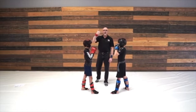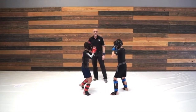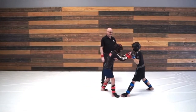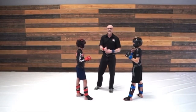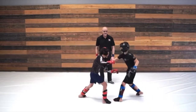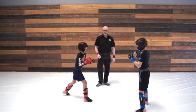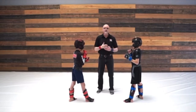Kicks to the legs are worth one point, directed to the inside or outside of the thighs — inside leg kick or outside leg kick. Certain age groups are permitted to throw a knee to the body, worth one point. There is no scoring for knees to the legs. If there's a clash of strikes and the last striker hits a definitive blow and then exits, we can score that — red scored one point for the last definitive blow. The same goes for a clash ending with a kick: red got two points for an unanswered kick even though it was part of a clash, because blue was unable to answer the strike.